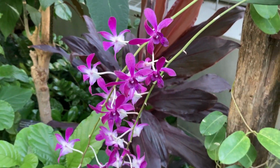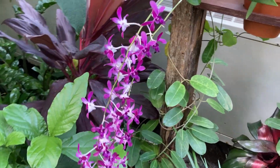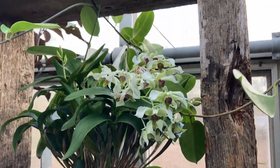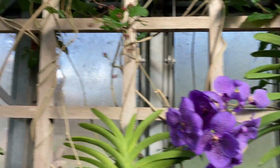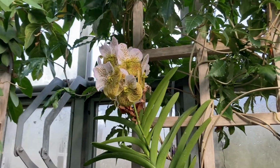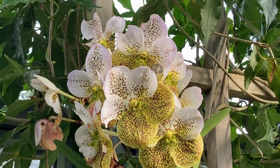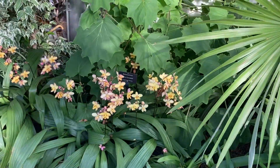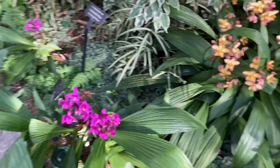Oh, look at this. It's very long. Dendrobium, antelope type. Here's a Latoria type Dendrobium. Here are some big honkin' vandas. And I think this might even be the one from the fall show. There's another sweep of Spathoglottis down here. I think these might be permanent plantings inside the greenhouses.